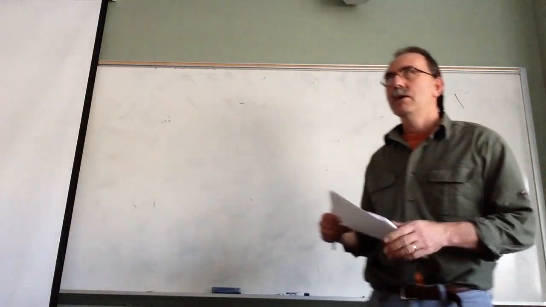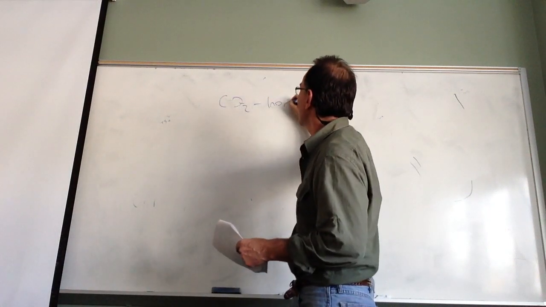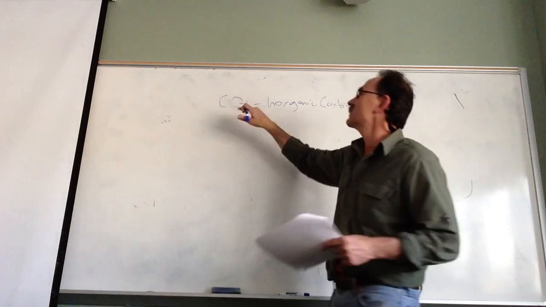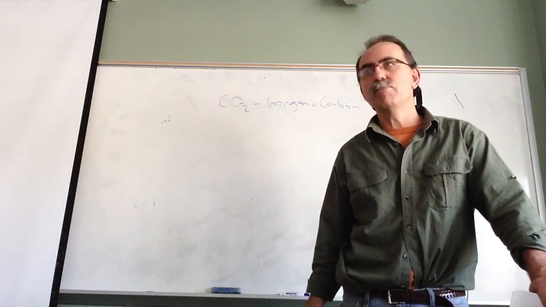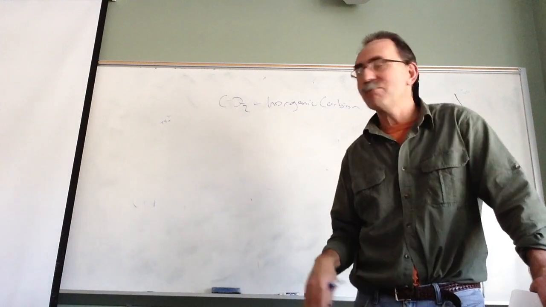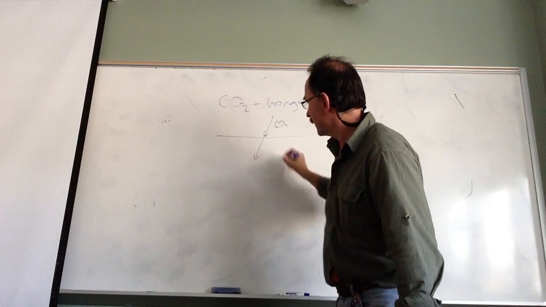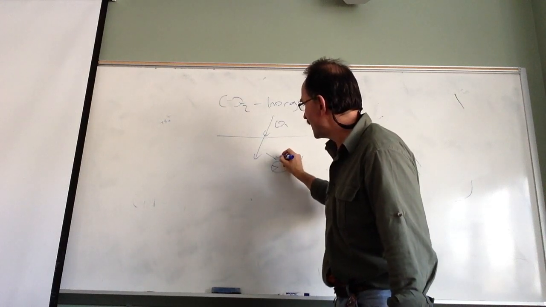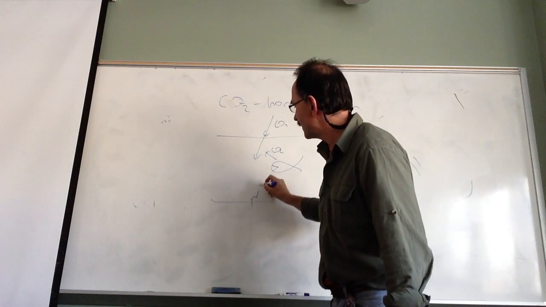All right, the next thing is this whole idea of CO2. You might have heard of the term inorganic carbon, CO2, inorganic. CO2 is given off when we respire. We've got 350 to 400 parts per million of CO2 in the atmosphere, so CO2 is going to come into the water like that. Fish are going to breathe DO in and breathe CO2 out. And then your sediments are also going to emit CO2.